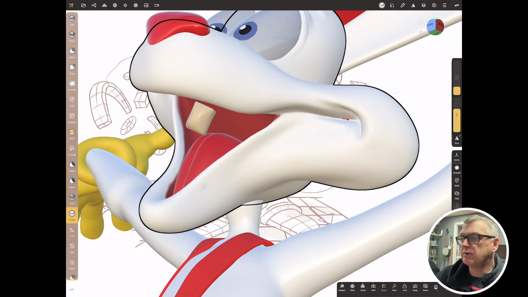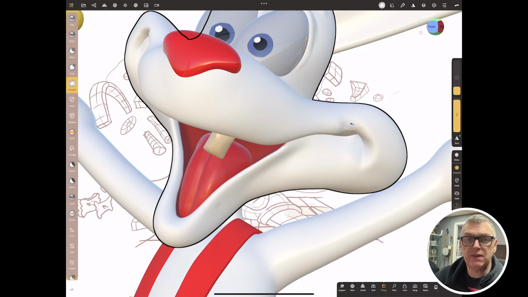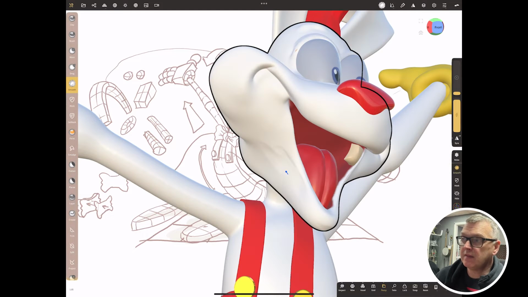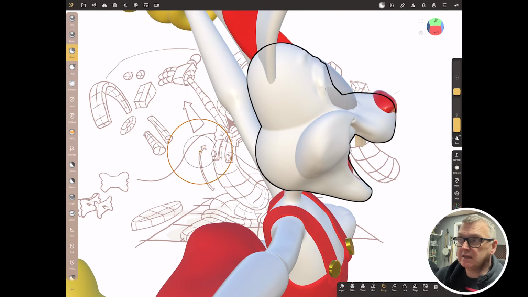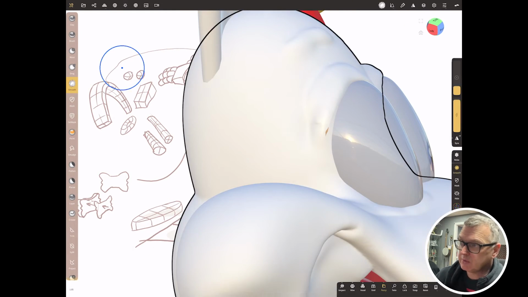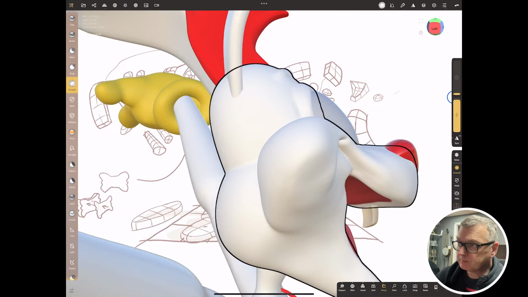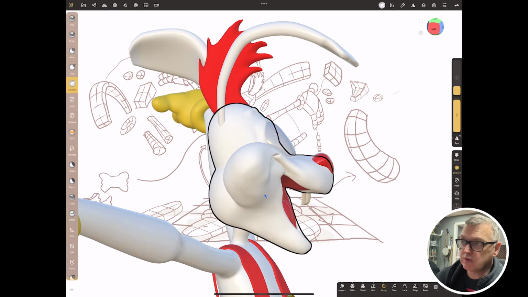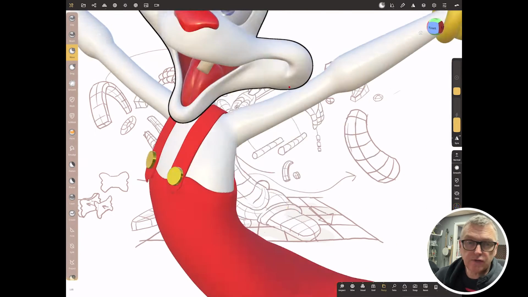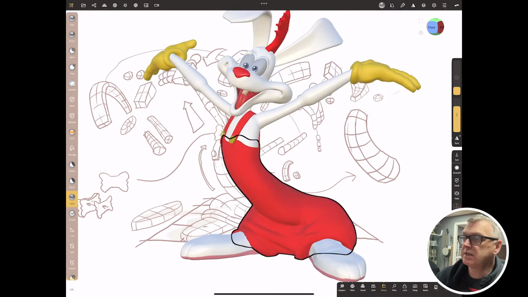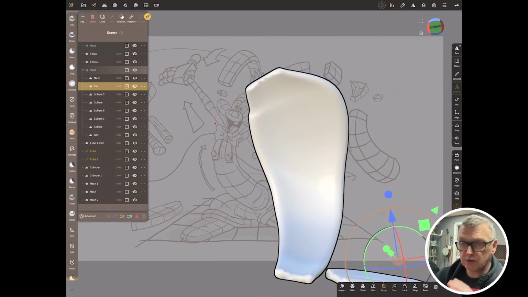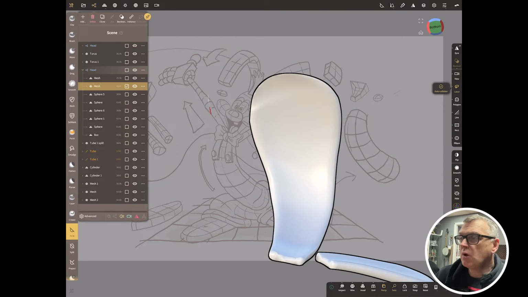So I'm now going to do a number of things. I'm going to keep using things like the crease tool and the move tool. And wherever there's something like a cheek fold, I'm going to use the move tool to fold it under. And then if that needs any more volume, I'll either use the inflate tool or just clay on the surface. And that's a very normal process that I would use. Most of this would be move tool for a lot of it. So I'm looking for if there's anything wrong on the surface, any bumps or lumps, or it just looks odd from an angle, I'm going around and just checking it and making sure it's in the right place. Holding it against the actual artwork, just seeing if it fits, making sure that all of the limbs are in place.